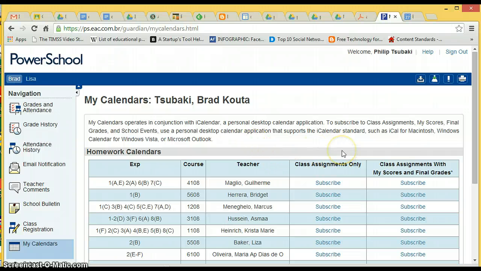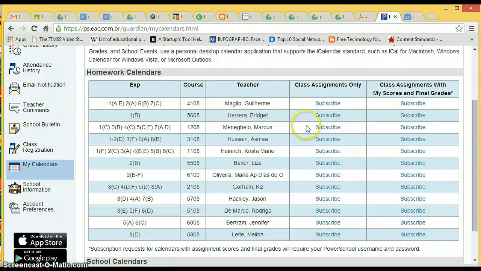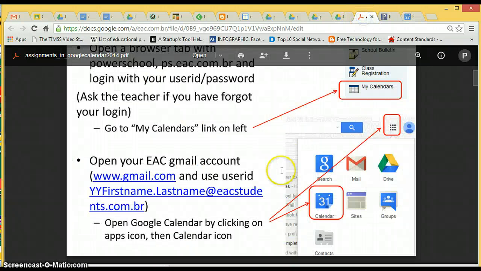This is Brad's page. And then I'm going to start copying or subscribing to the assignment streams from each of the teachers. So I'm going to go to the class assignments only column. Okay, this is also possible to do, but if you're going to do this, then come by after school and I'll help you with it. It's a lot harder. Okay, so we're going to do class assignments only. And the way we're going to do it is we're going to copy from here and then paste it over to here. And I'm going to show you what that looks like in the instructions.